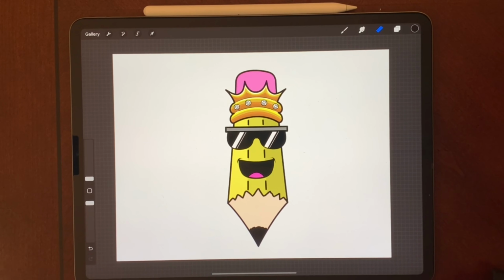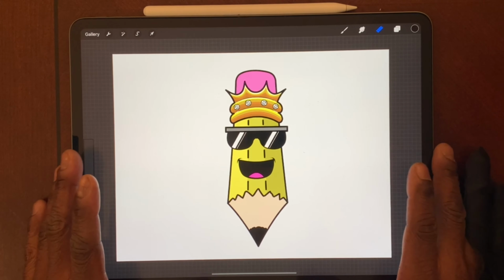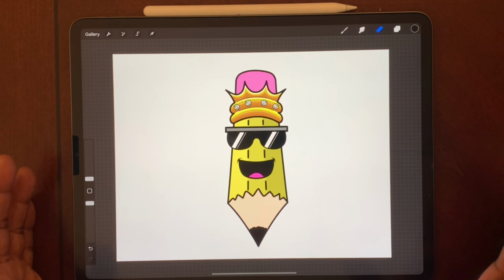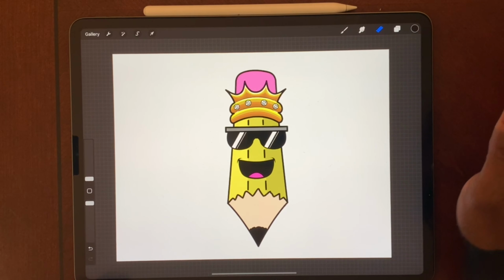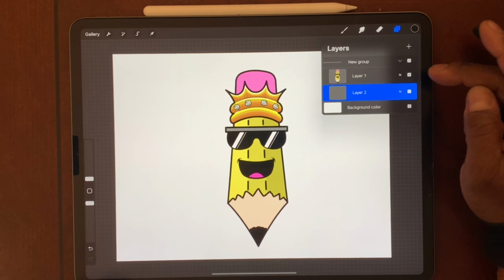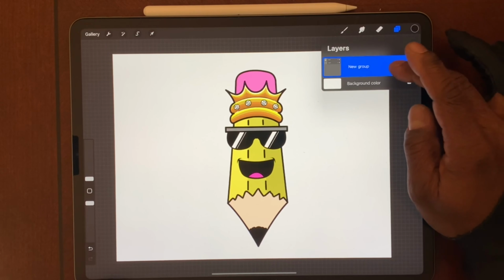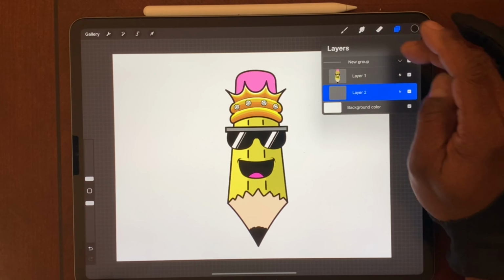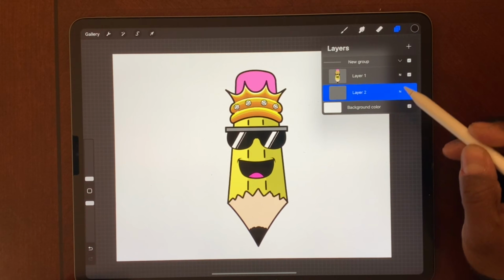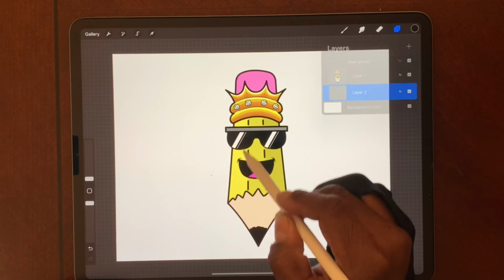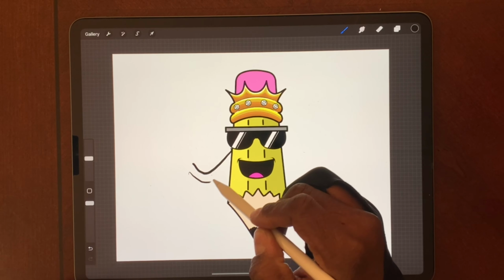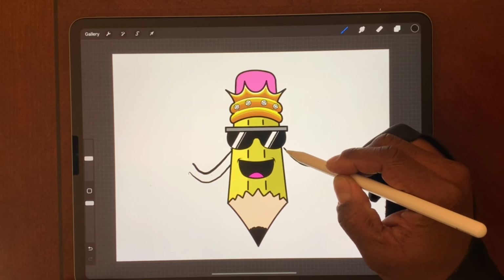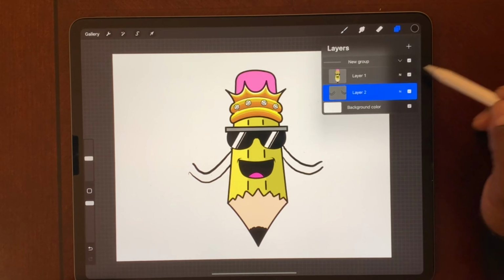Yes, and before we get into that, I just wanted to show you guys a little quick tutorial on Procreate. If you wanted to follow along, if you had something you wanted to try a quick animation with, you bring in the image you have, which is my character here. And if you look here, I have him in a group with one other layer, right? And this is what I wanted to show you guys very quickly. Whatever you add onto the subsequent layer under him, I'm just going to do something very quickly, right? Just to show you guys. Say I added some arms here or something. That's on another layer. This is in a group.